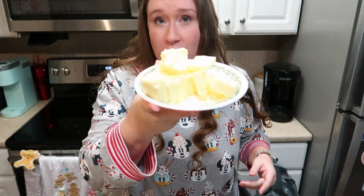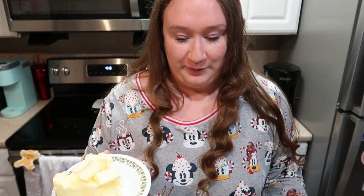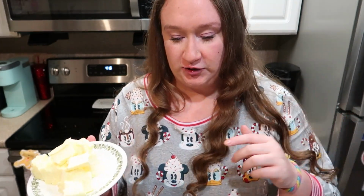My butter, all 3/4 cups of it, is all cut up, and I just called my mom, shout out to my mom, and I asked her about the hand mixer, and she said to start it when it's already in the mixture and then it won't explode all over me. So I'm going to do that. It says to have it going for 1 to 2 minutes until it's like a sandy kind of consistency, and then it'll be ready for the next step.